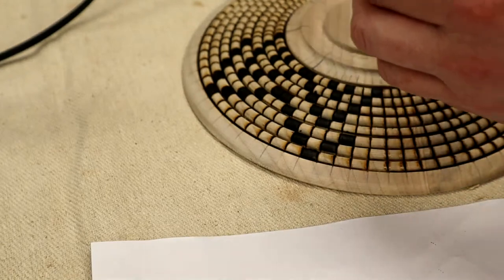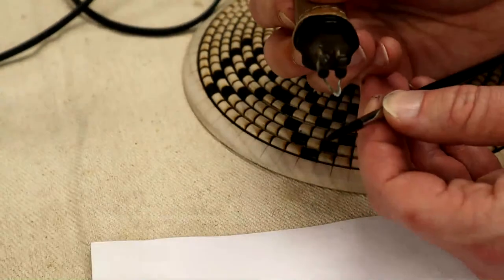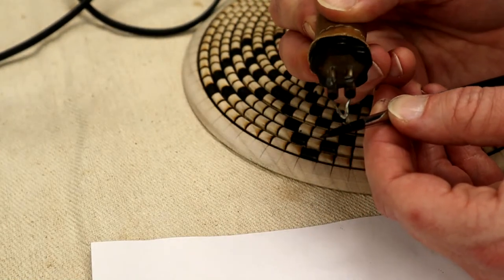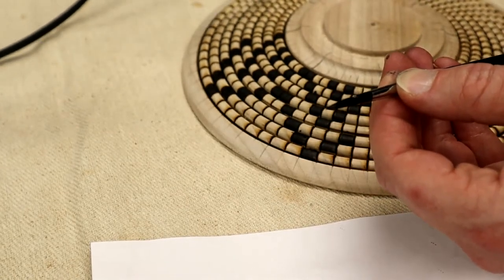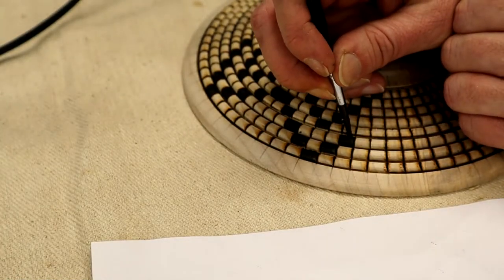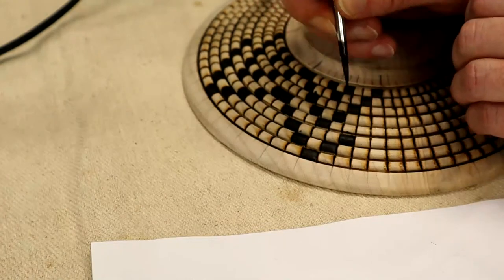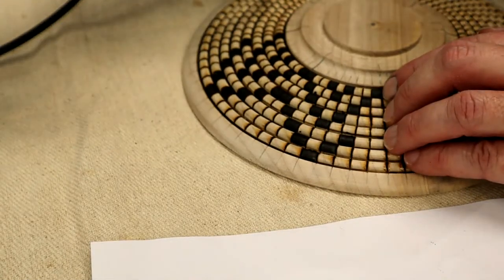other ones. Don't want to come off, so I'm going to use a little bit of heat with my pyro pen and just singe that off there. Good. A couple of little flyaway hairs there that were touching on and causing me grief. So just trim them off with a sharp knife or pull them off if they'll come off, or whatever's at hand. My pyro machine did a great job there.